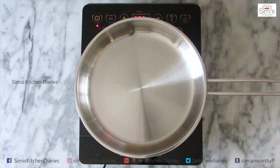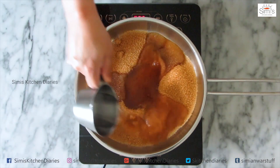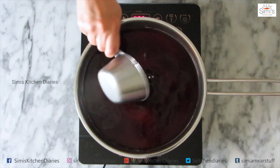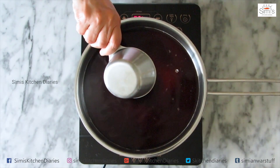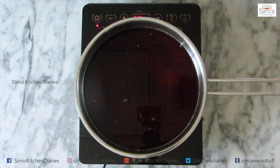I have taken a heavy-bottomed steel pan because this will help in maintaining the temperature and texture of the Murabha. Into this goes 500 grams of raw sugar along with 1 and a half cups of water. To this I am adding 1 cup of jaggery concentrate or molasses syrup. Now it's the turn of the vinegar — 6 tablespoons of vinegar in total. I actually added 2 tablespoons in the beginning and then checked the taste and added accordingly to my preference.